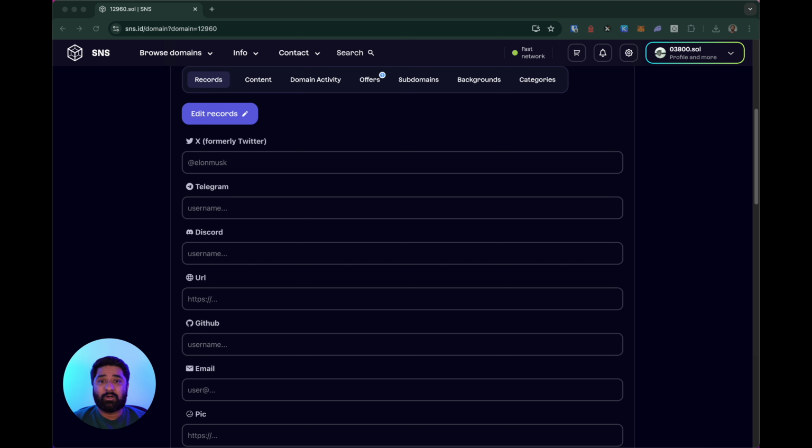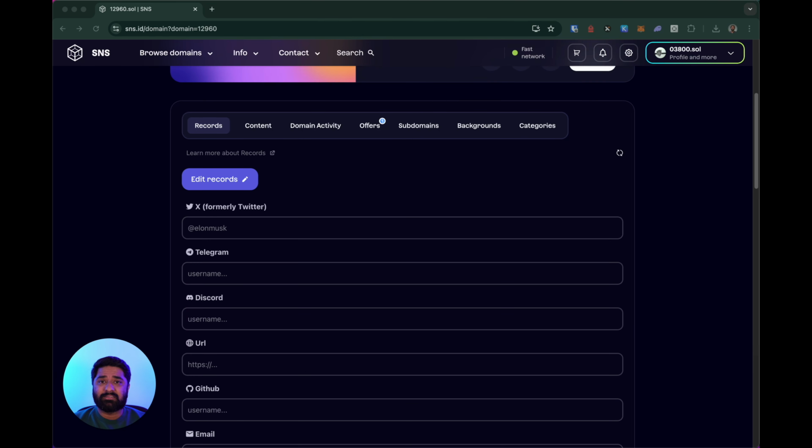In the next video, we'll show you how you can sign and authenticate ownership of your wallet address records, and in that way improve the on-chain trust associated with your domain records. Setting most other records is going to follow the same process as I've shown you with the Twitter record, with the exception of records that you need to sign and verify ownership for, which we're going to touch on in the next video. But for good measure, let me show you one other record that I love setting. It's the URL record, and it's a bit unique, so let me walk you through it now.